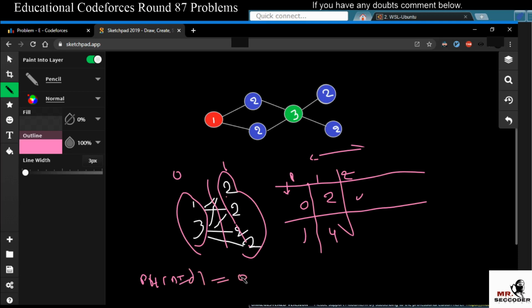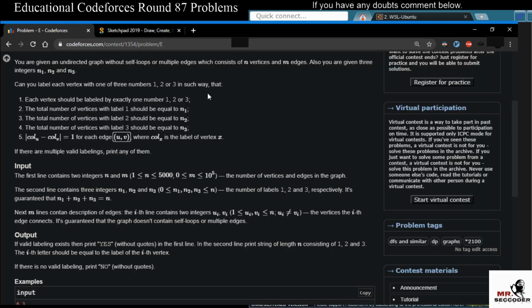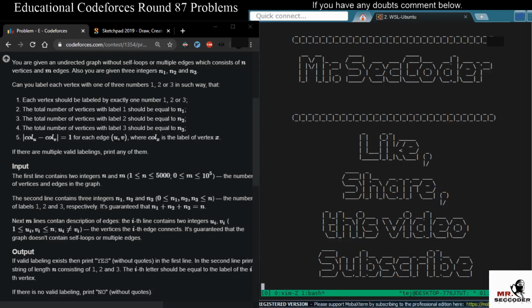If this belongs to the 0th partition, we keep that as 0 here. If this belongs to the 1st partition, we keep that as 1. If we haven't processed this node yet, we'll keep -1 to indicate that this is not processed yet. So let's look at the code for partitioning this, and later we'll look at dynamic programming in order to get the actual path. He actually asked for the coloring of these nodes. We'll get into that. So first, let's look at code.